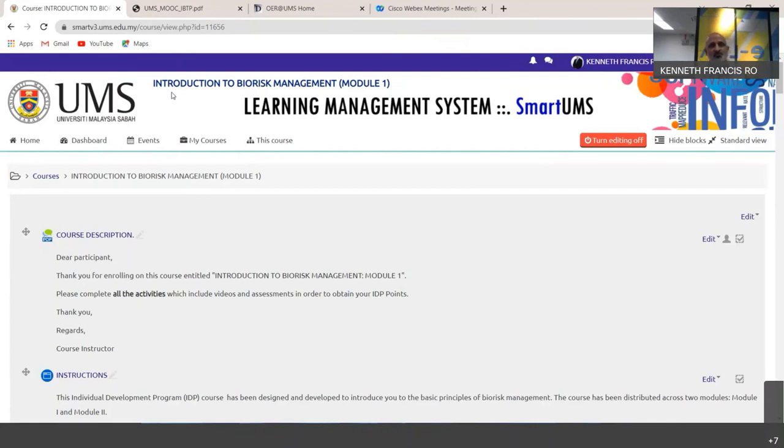Then we will set up the MOOC for you and advise you how to do it, because the MOOC has a process. First, you submit your MOOC content, then we send it for review, then we allow the lecturer to create the MOOC in the system, and then we launch it. This training is provided specifically for those lecturers who are interested in creating a MOOC.